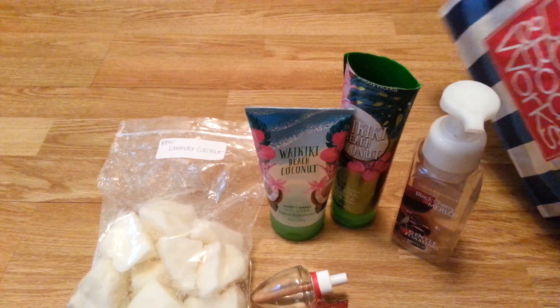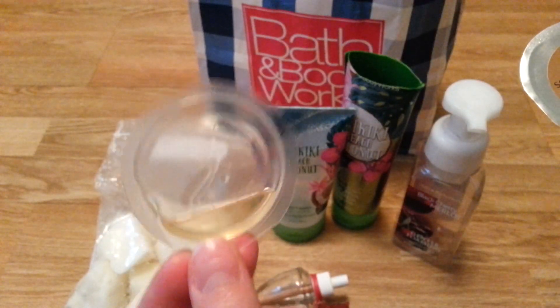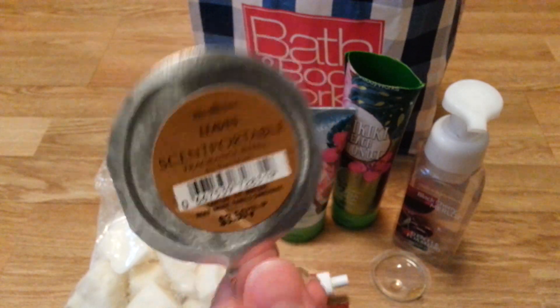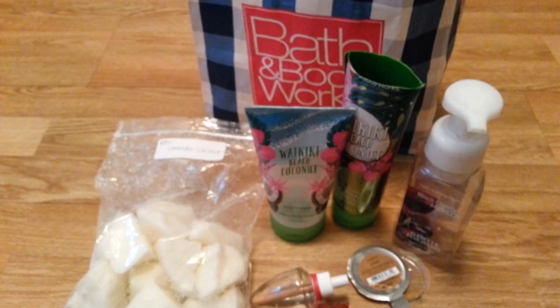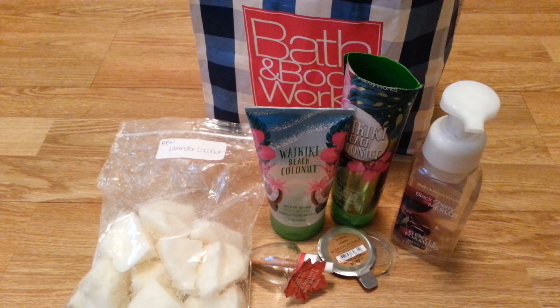The last things I have to show you are a couple of Leaves scent portables. One was in my car that I just took out, and the other has the lid off and is in my car right now, so I'm just going to tell you about it now. These usually only last like one, maybe two weeks of a decent scent when you get in your car. It smelled great and reminded me of fall — Leaves is a good scent. But they just don't last, so I don't like them. I'm not going to purchase anymore unless it's a scent I really love that I've heard is really strong. I'd rather get a Glade plug-in or a Yankee one — my sister has cheap ones from Target or Walmart that smell so strong in her car.